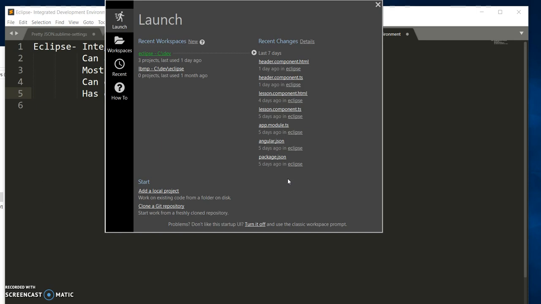When it first loads, you can see that this is the launch page, and we are going to create a new workspace. Here you have recent workspaces, or you can create a new one. So I want to create a new one.